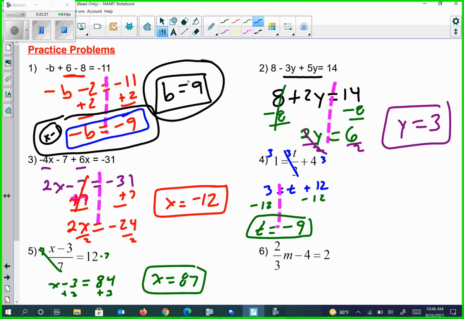So look right here. These 7s cancel each other out. So think about this right here. Technically, because I'm out of that 7, I'm going to group it. So yes, I could distribute that 7 over the parentheses, but then that didn't get rid of my denominator. It's a great question. What is our entire numerator before we started that problem? x minus 3, that whole thing, right? So if we multiply the fraction that has x minus 3 on top just by 7, just by reducing, the 7s cancel out. And then I'm just left with the x minus 3.